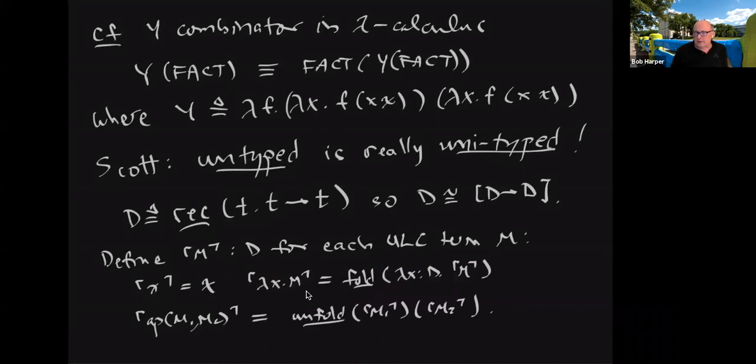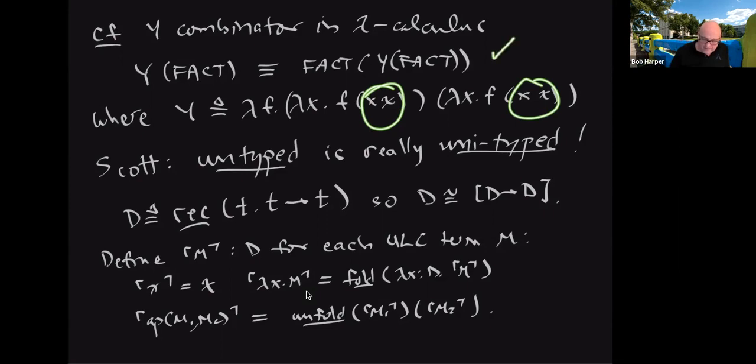Now, some of you may know this, some of you may not. I don't have time to really develop the ideas, but I'm just going to point at something, which is this. The origin of this idea comes from Kleene and Rosser, and they invented something called the Y combinator in the lambda calculus, which was a very cool programming trick that is based on self-application. X applied to X here is the self-application. If you don't know about it, I don't have time to explain it to you.